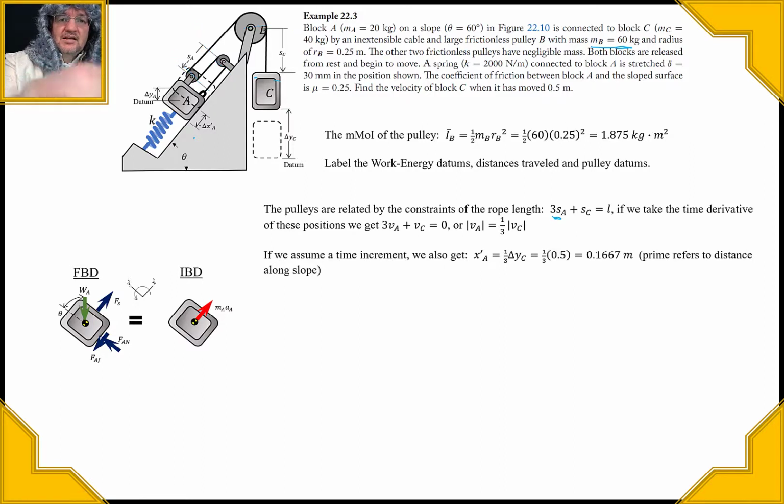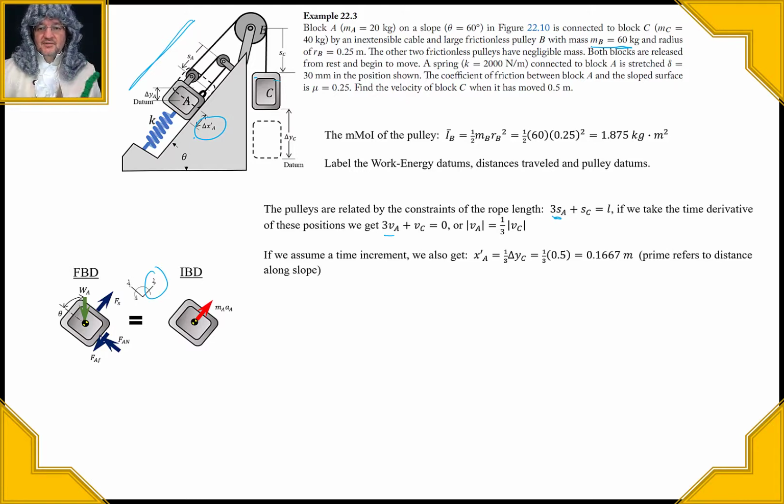And let's see, if we assume a time increment right here, right? When you have that velocity type of relationship, you could also assume a time increment and multiply by it, and now you have like a distance relationship, right? So that x prime, that we're saying that this is the x prime direction right here. I labeled it down over here. That x prime direction that the thing is moving right there is going to be related by 1/3 of the delta y right here. So here's my delta x prime. I drew it in there, right?